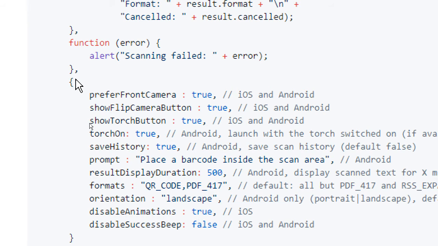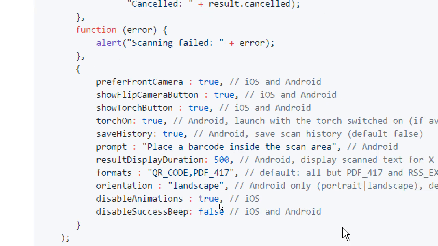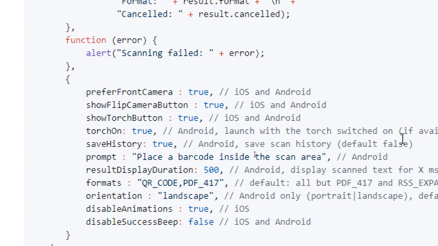And it's got to be in this order because this is how this plugin was designed. Success, failure, options. These are all options. There's defaults, but this is saying here, what's meaningful here? Torch on. What's a torch? What's another word for the torch of your device? Flashlight, the light. So this is true, turning on the light. Before you scan, it'll turn on your light. If you're using these devices, these don't have a flash, so it'll just ignore it. Do we want to save the scan history, true or false? Default is false.